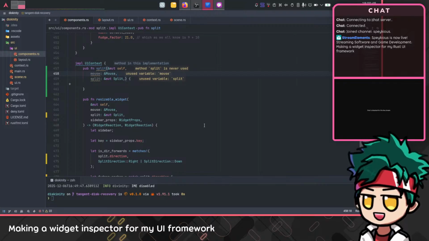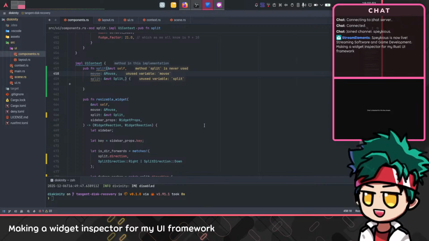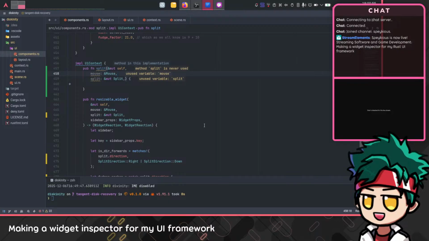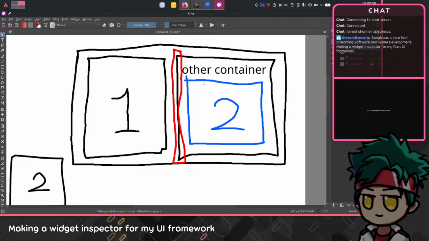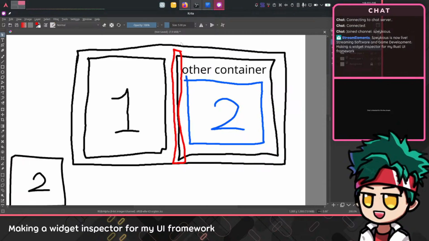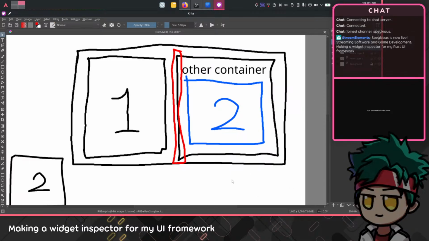So now there's something I need to think about, which is how do I let the user control the first and second containers? These ones. I'm not sure about what approach I should have here. Yeah, I'm just not very sure about how I'm gonna do this.